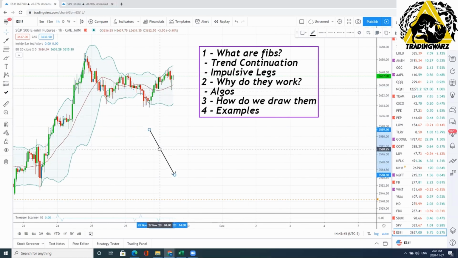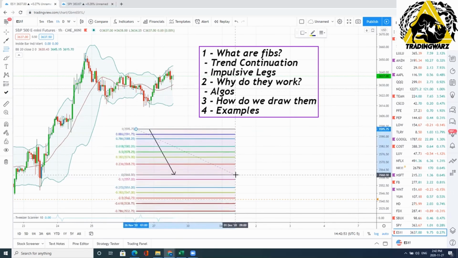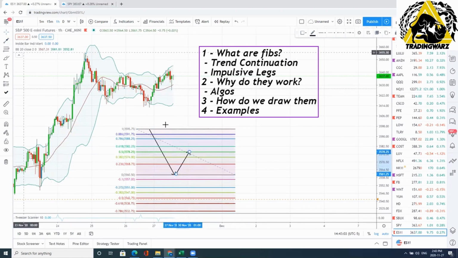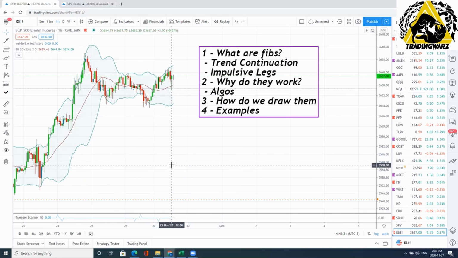So here's the short. And how we're going to take the fibs for the short is we're going to start from the swing high to the swing low. So it's just the opposite, right? And as you can see, now your 50 is here, your 618, your 786, and so on. And then again, we're expecting a pullback to one of these fib levels and then an extension down. So this is the premise of fib. It's retracement of the leg with the possibility of continuation or at least a bounce. And when you build systems, you have to use this thesis in order to build profitable systems in trading.